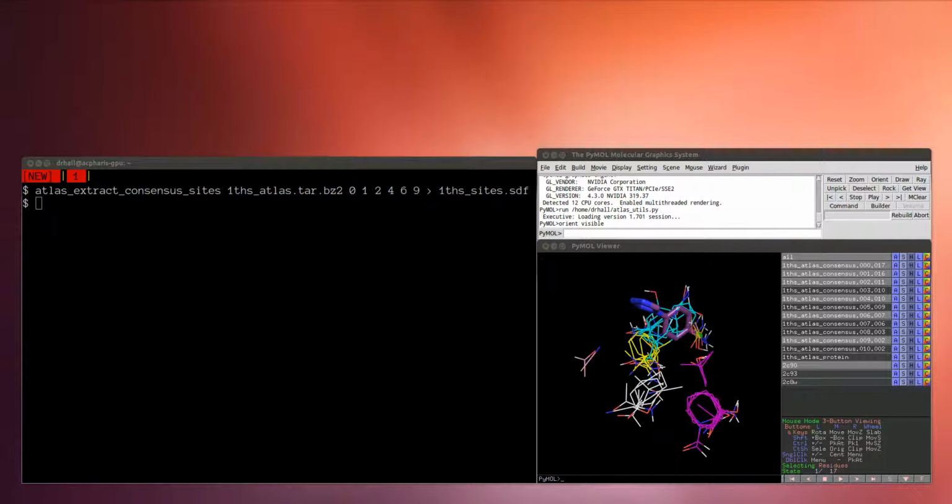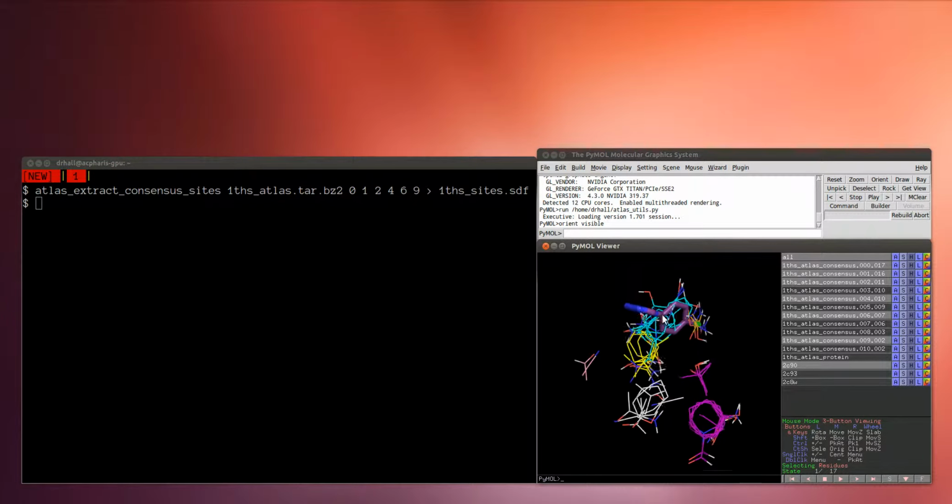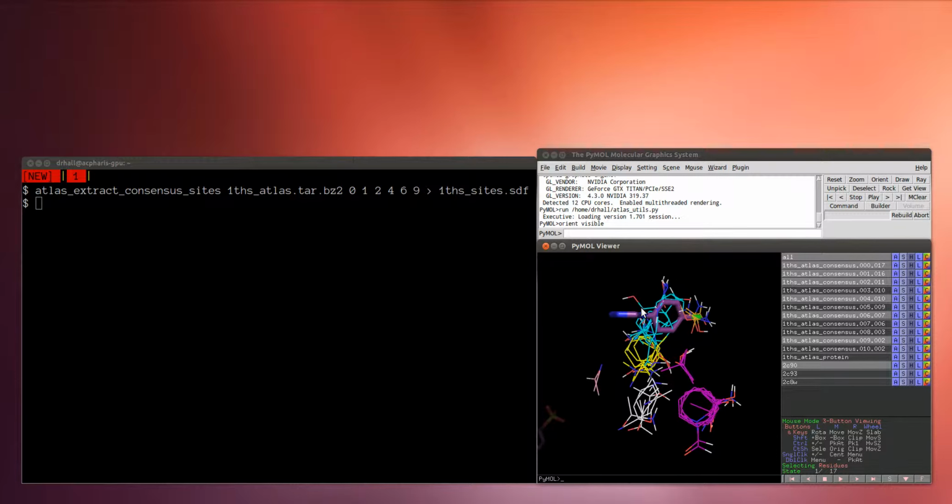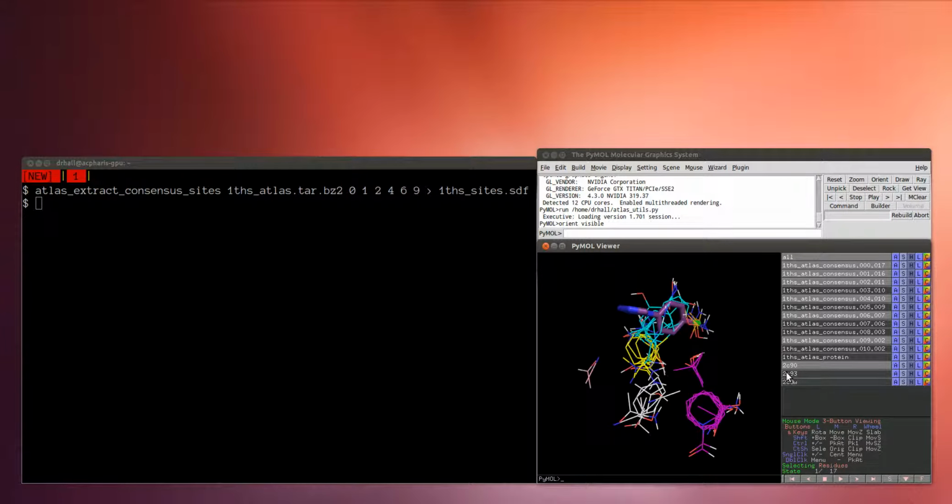I want to show you quickly how to use our Atlas OpenDX tool along with PyMOL's volume visualization to view the density of probes and possibly use them to grow fragments or understand the density of fragments within a site.